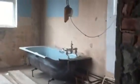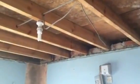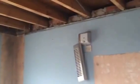So as you can see now, the bathroom as was is now stripped completely. You'll see that this is the typical construction of a flat roof. So it would have been timber joists with some plywood, and then the roof covering will be on top. Now we need to insulate in here, but you need to be careful. We can't fill this whole void with insulation because this is what we call a warm roof and a cold roof construction, and we're going to be doing a warm roof construction, and we also have to maintain ventilation.